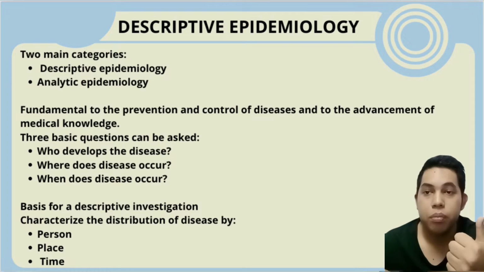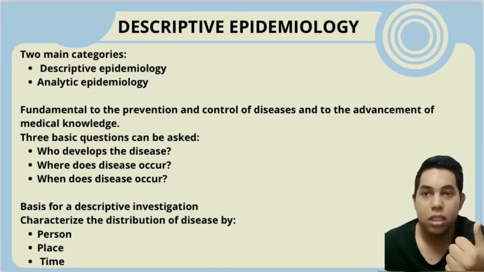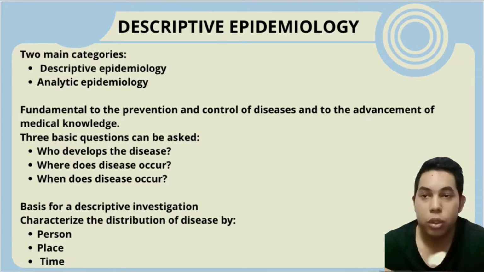Descriptive epidemiology. Broadly speaking, epidemiological work can be divided into two main categories: descriptive epidemiology, which includes activities related to characterizing the distribution of disease within a population, and analytic epidemiology, which concerns activities related to identifying possible causes for the occurrence of disease. Both types of epidemiology are fundamental to the prevention and control of disease and to the advancement of medical knowledge. Descriptive patterns of disease occurrence often lead to hypotheses about disease causation that are tested in analytic investigation. Analytic studies may yield findings that help to explain descriptive patterns and to improve surveillance efforts.